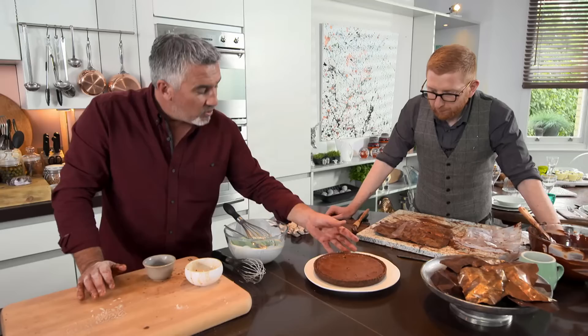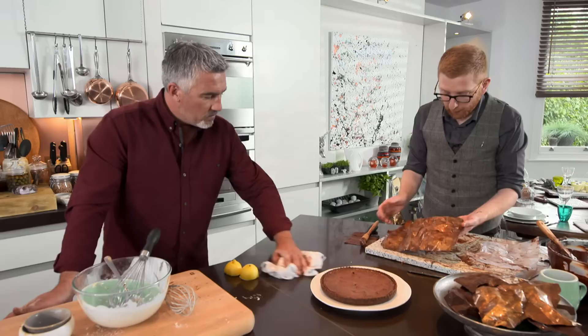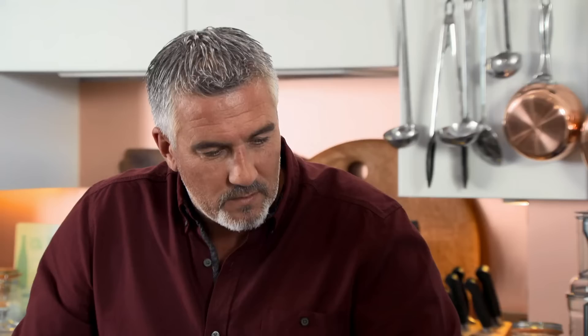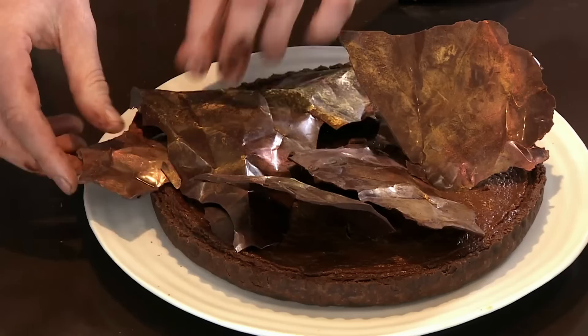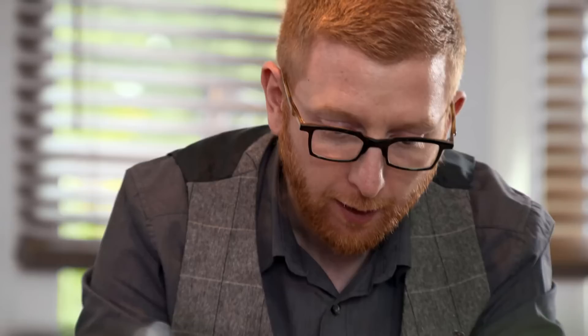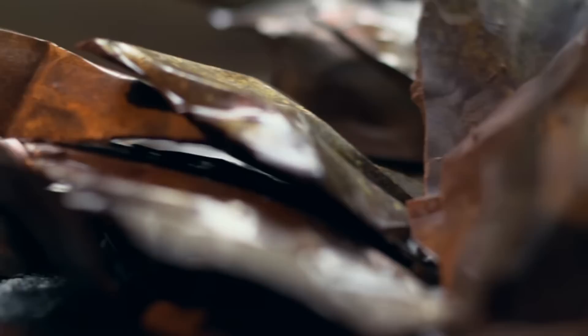Here is the finished tart — beautiful chocolate, full of prunes, gorgeous crispy chocolate shell. Paul finishes it off using the same acetate technique, this time with lots of gold and glitter powder. It comes off as one sheet, which we smash up into dramatic architectural pieces for a showstopping decoration. A chocolate and prune tart topped with beautiful tempered chocolate pieces with gold. Delicious served on its own, with fruit or even cream — a wonderful dish to end any meal.